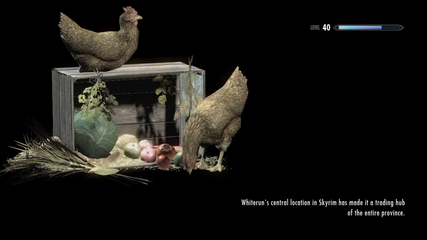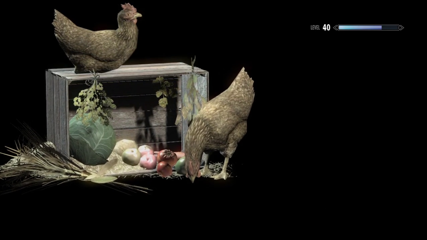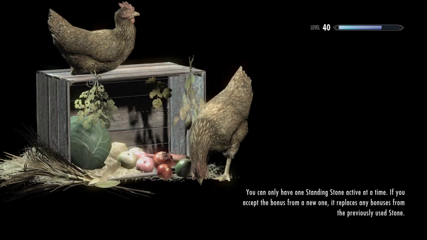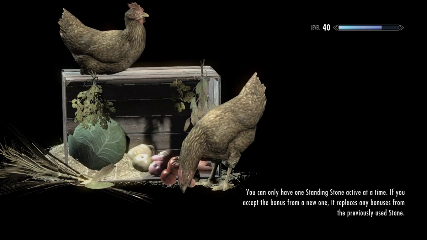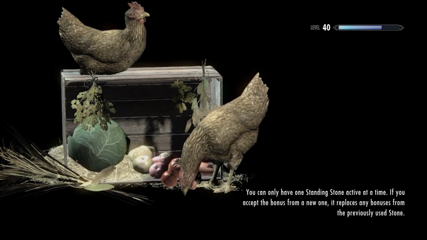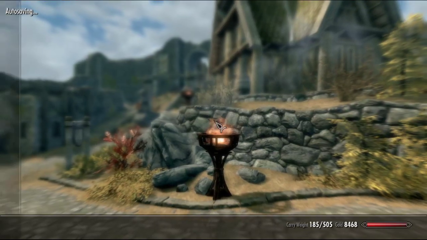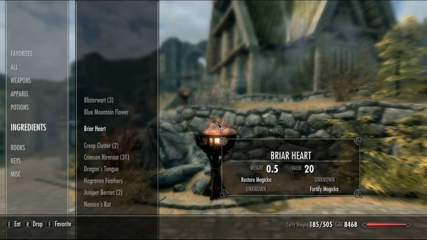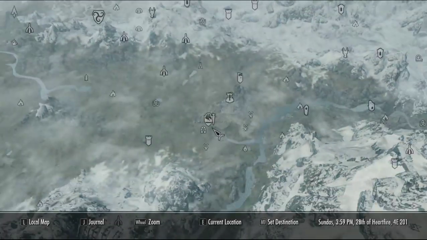Oh, I'm almost at 41 also. Man, I got a lot of XP. What are we doing? We're really focusing on the White Phial. We gotta get those supplies. I just think we need the unmelting snow. But on our way up there, we're gonna drop off some crimson nirnroot, which I have to make sure that I have. I got plenty of crimson nirnroot. But yeah, this is what we're doing.